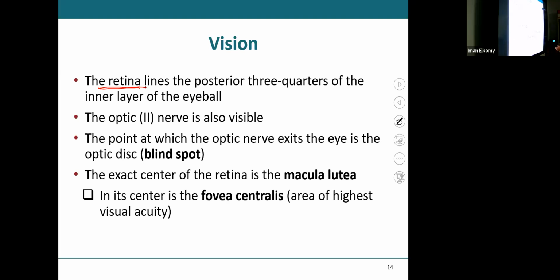Anyone? Anybody? Yes. In the back. The optic disc. So the retina leaves the eyeball through the optic disc. That's the opening where the optic nerve is. I told you guys before that the retina is the nervous tissue part. That's the part that has the photoreceptors, the rods and cones. Where it leaves as the optic nerve, at the optic disc, that is your blind spot. Okay? So optic disc is the blind spot.